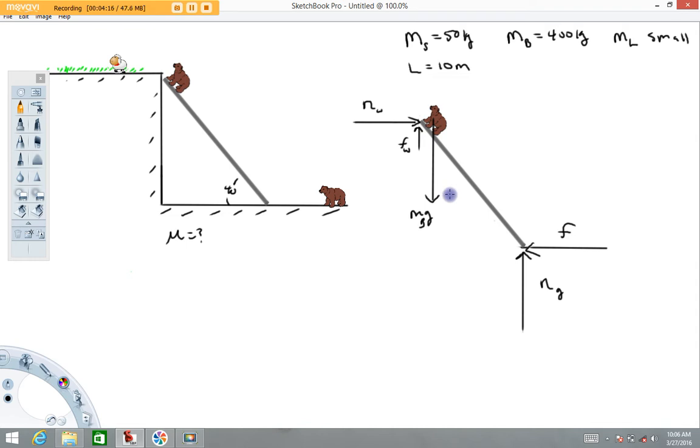Now, when we look at this problem, we look at our free body and we start counting unknowns. We don't directly know this normal yet, and we don't know this frictional force. We don't know this normal. We don't know this frictional force either. That gives us 4 unknown forces. But we can only write 3 equations for this problem. We can write a force equation in the x direction, a force equation in the y direction, and we get 1 torque equation. So right now as it sits, there are more unknowns than we can solve for.